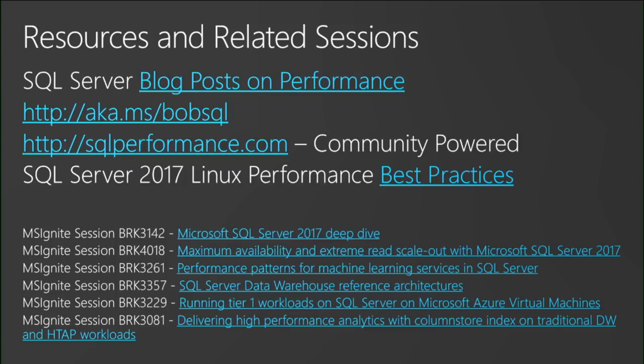Let's say you're going to a brand new SQL 17 deployment and you haven't picked either one. It's really going to come down to Linux and a few feature selections of SQL. For example, we don't support transactional replication yet on SQL Server on Linux. By the way, we have an absolute committed goal that every feature on SQL Windows will be supported on Linux. But right now, what's really nice out of the gate is that list is pretty small. Transactional replication is one of those features. SQL Server machine learning services with R and Python are not supported yet. Those are two I can think of off the top of my head. But a lot of this other stuff just works.